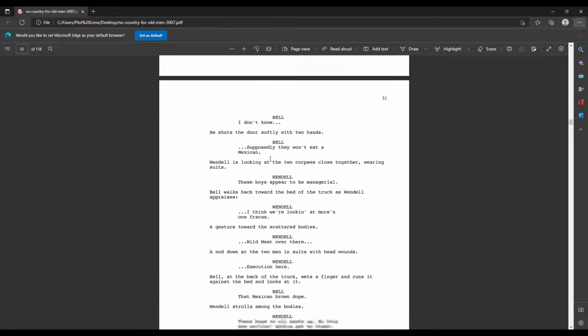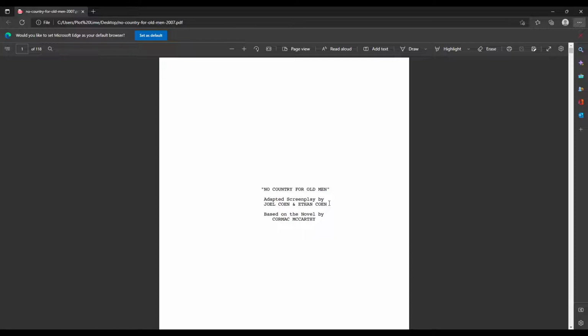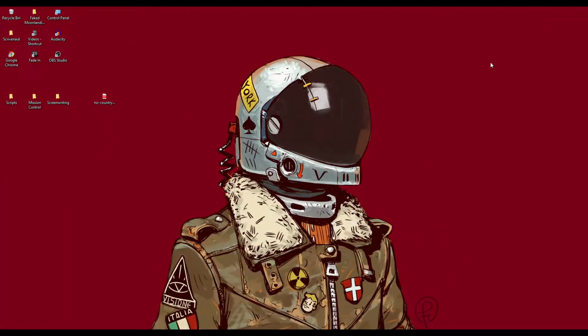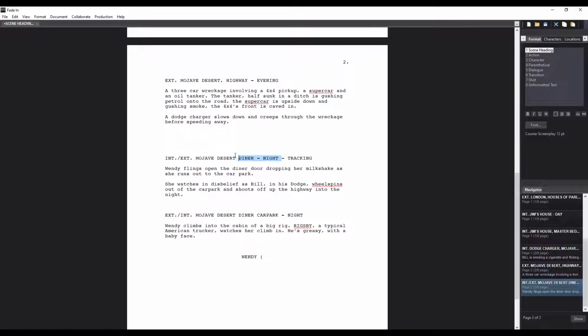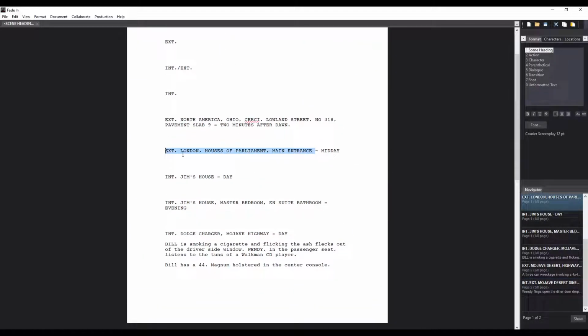As basic as you can get it, that being an adaptation, I think, and also their reputation has allowed them to be as simplistic as they can. But for a neophyte, an amateur like myself, I think I would need to work a little bit harder to get their attention and have extra details, like tracking in Mojave Desert and night and this, that, and the other, and main entrances. And of course, I can't just come out with things like this and say, what do you expect? Because I need to earn it, but I also need to impress whoever is reading my script.